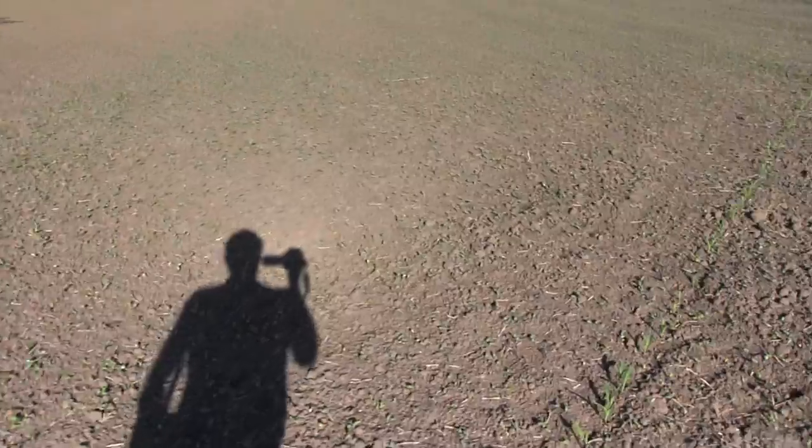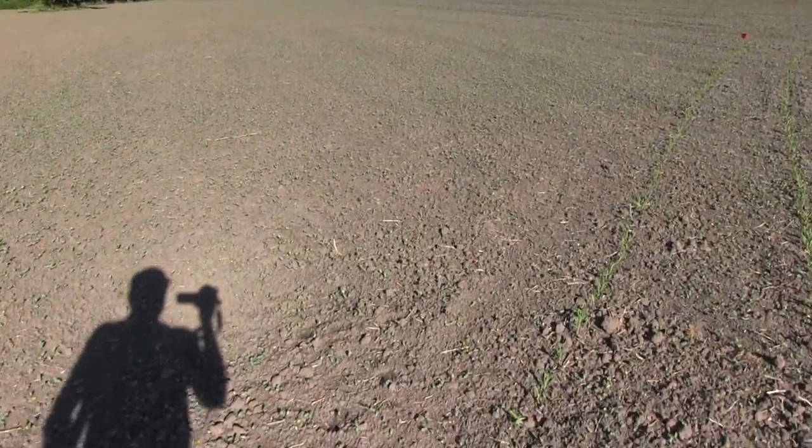For you that are skeptical on the beans, there you go. They germinated and came in real good. And timely weather patterns is a must.